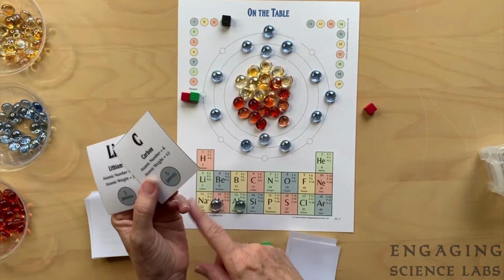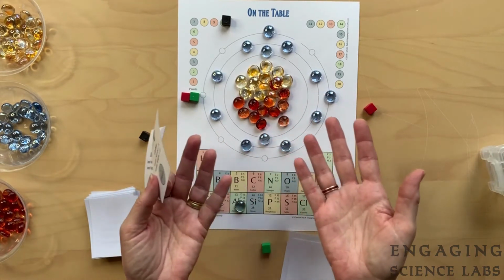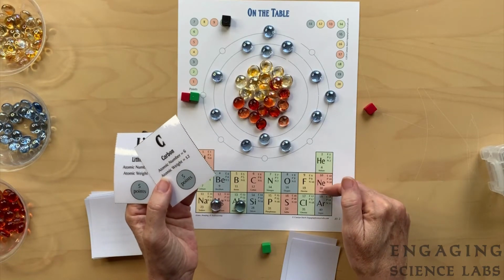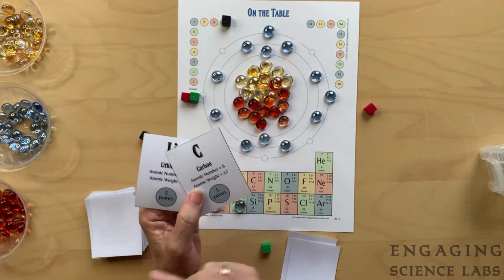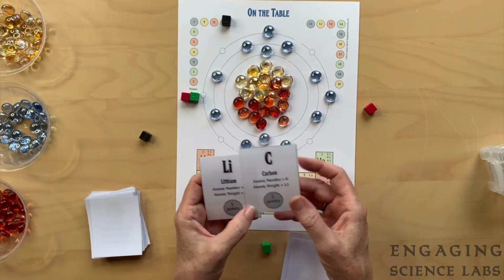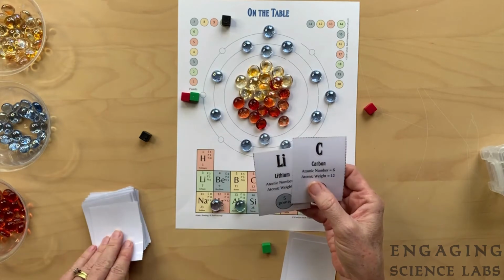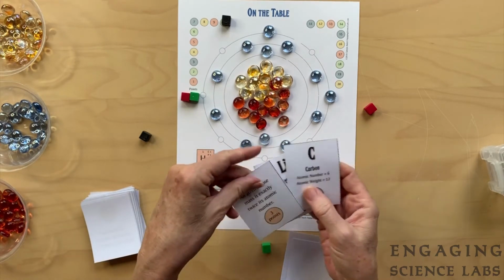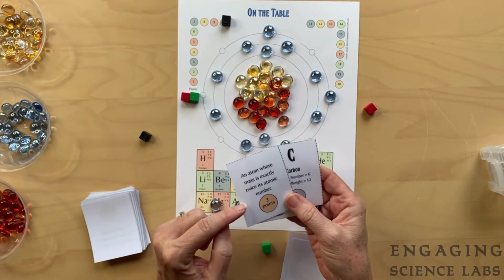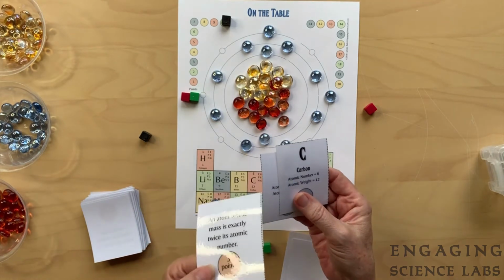Well, I can always roll and move or add to the board. Or I can pick a card. Or I can also give up cards, but that's rare that you'd want to do that. I think since it's so early in the game, I'm actually just going to draw a card. And that says an atom whose mass is exactly twice its atomic number. Hey, we know that. And so I actually get to score this right away.